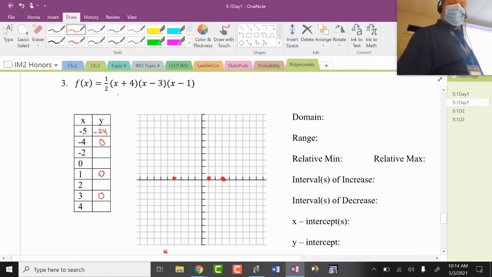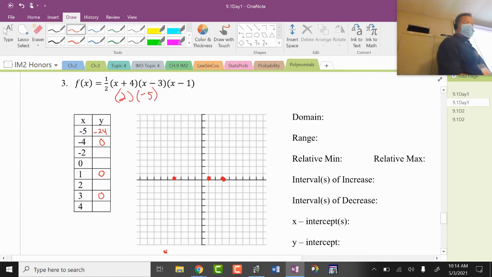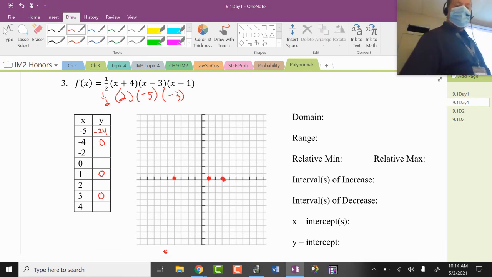What's -2 plus 4? Ooh, man, somebody's excited back there. What's -2 minus 3? -5? Oh, I need an answer now. And then what's -2 minus 1? I think I did do this one. -3. Maybe I did make the mistake. So -2 and then half of that. Positive 15 times 2 is positive 30. Half of that is 15.